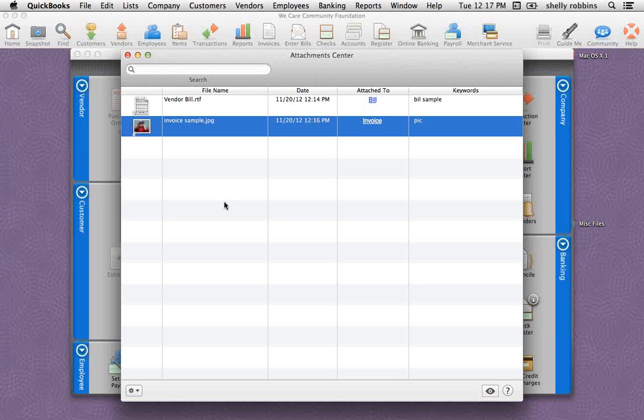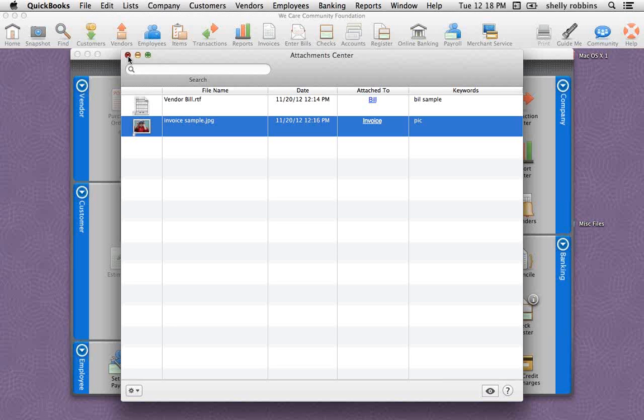Okay, so again, you're going to go to preferences when you first create a new file or you first start using attached documents. Decide where you're going to store that attachments library, and then you start actually uploading documents through forms.